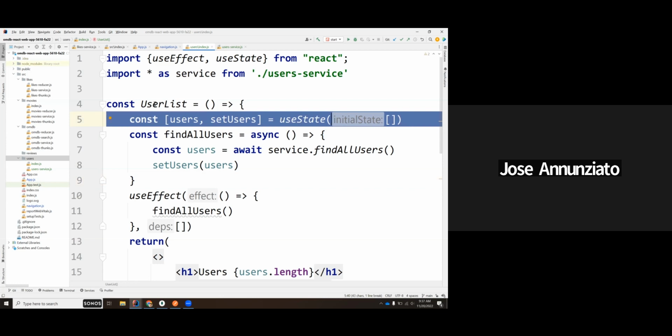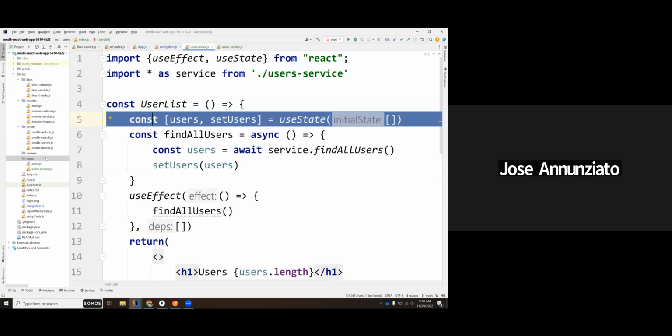Right here, the user list is maintaining its own state. For instance, here we could implement delete and create, and I could do everything here. Okay, but again, that's not proper. I should not be maintaining my own state. Instead, we have decided on breaking up those two roles, just like there's a role for fetching data from the server, and it has its own concerns. The same thing, maintaining state locally here is not proper.